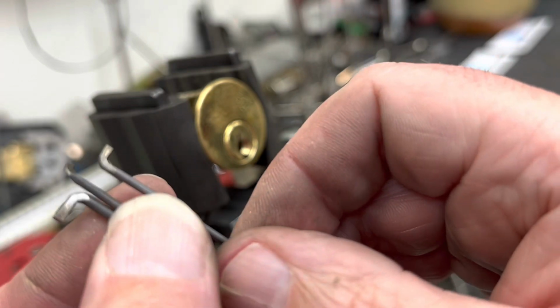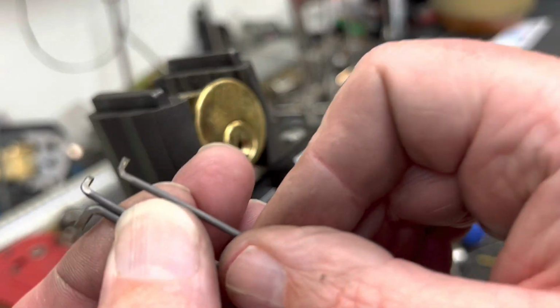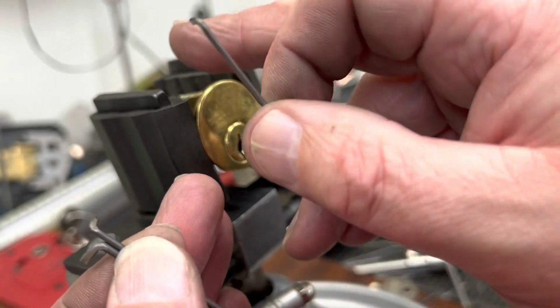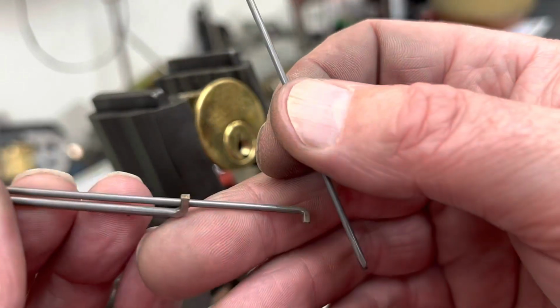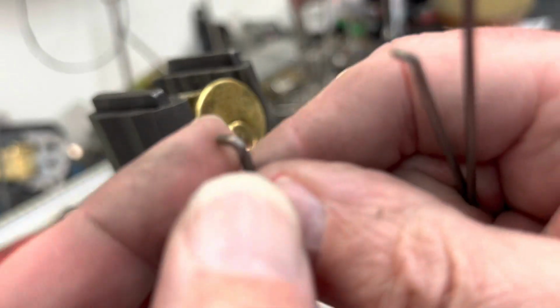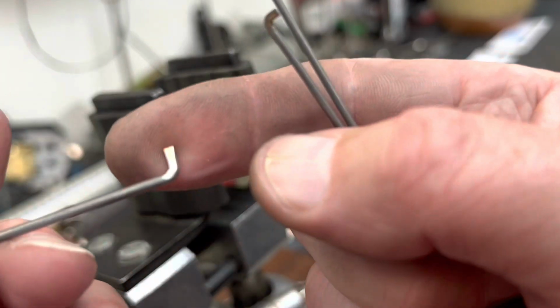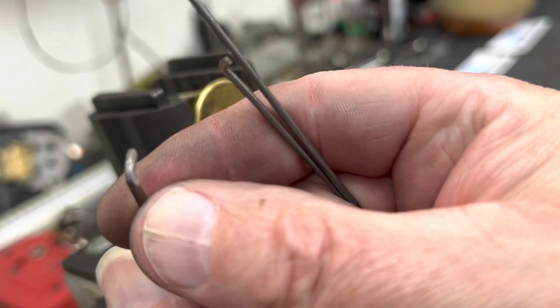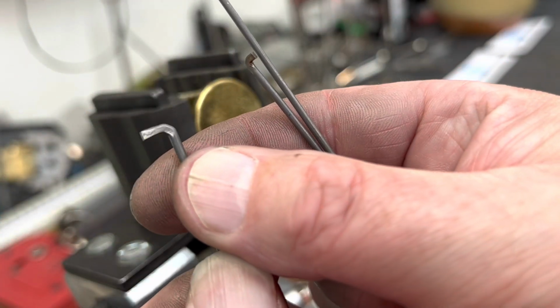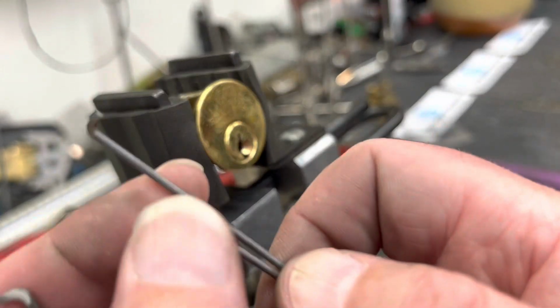There's a couple of reasons I like these, especially with Yales and rim cylinders anyway. I like them to be nice and tight in the top, out the way. I tap them in so they're nice and snug. I've got different sizes here. Now these things are bloody all different sizes. I've got some thicker ones, some not so thick, some both end. I've only adjusted them by a few mil. Always a bit of bent piano wire. And I've ground it down slightly and adjusted them, some deeper than others.